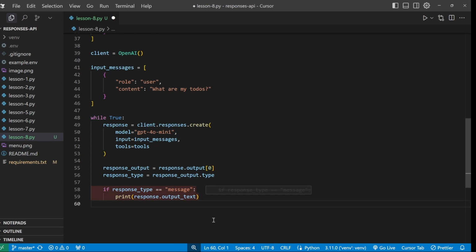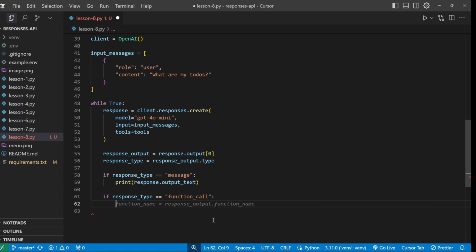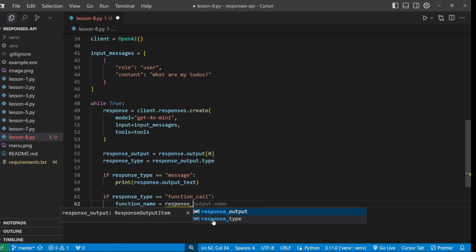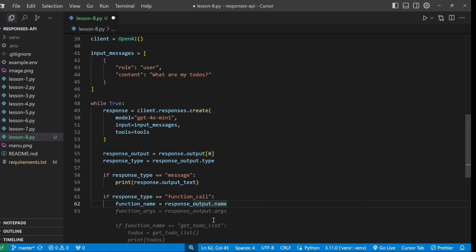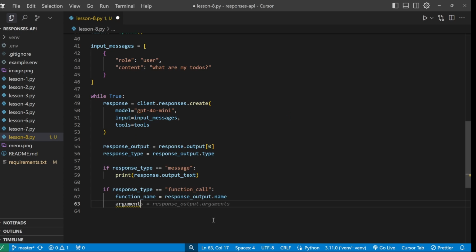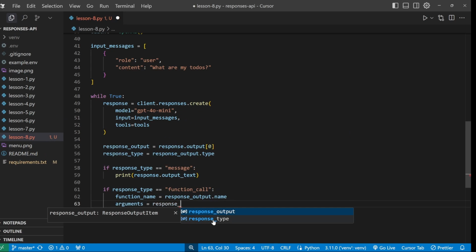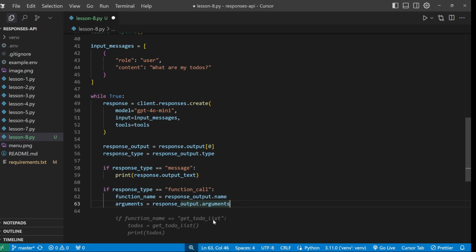Now, otherwise, if response.type is equal to function call, then we want to get the name of the function. So let's say function name is equal to response_output.name. Then let's also grab the arguments that we need to pass to our function. So we can get this from response_output.arguments.